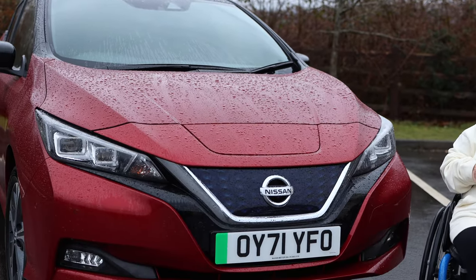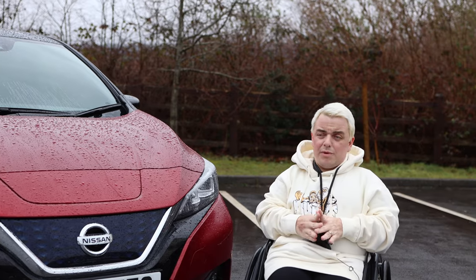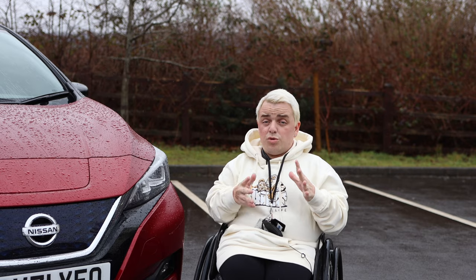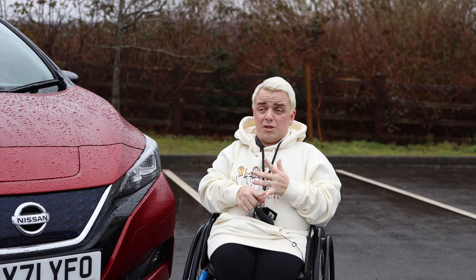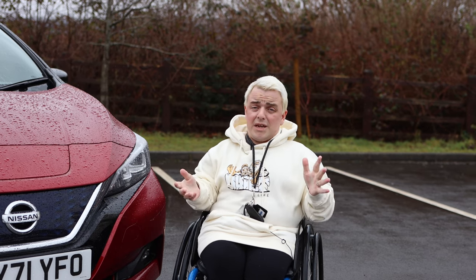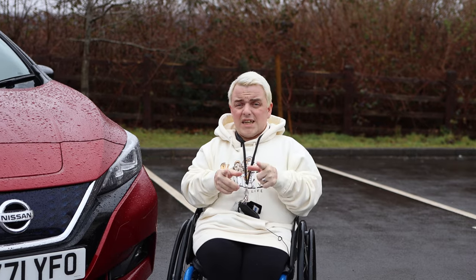Now before we get started, I just want to cover a couple of things. As you can probably tell, it's very wet at the moment, the weather is an absolute nightmare. So this actual review has taken two takes, one because of the weather and two because of the weather we had technical difficulties. It's been an absolute nightmare, hence the costume change as well compared to other scenes in the video. So let's get started.